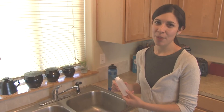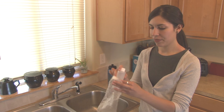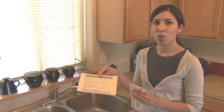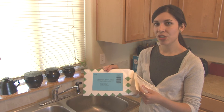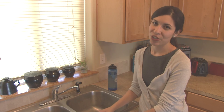Once you've filled up the smaller water bottle sample, you will place it in the clear bubble lined bag. You'll seal the bag tightly, fill out your water sample information card, and place both of these items in the prepaid postage envelope. Make sure to mail it within 7 days of collecting your water sample.